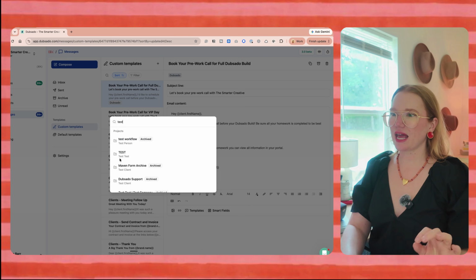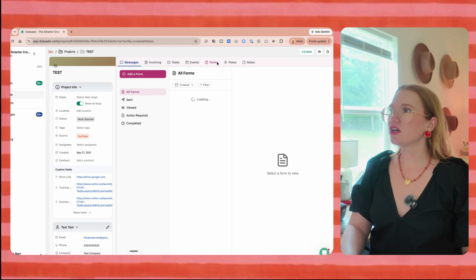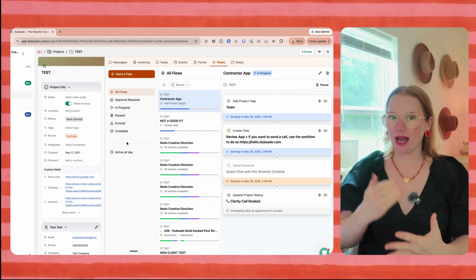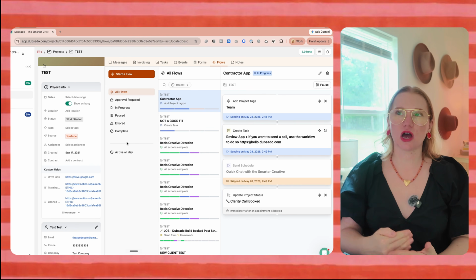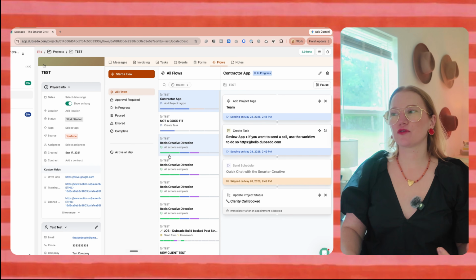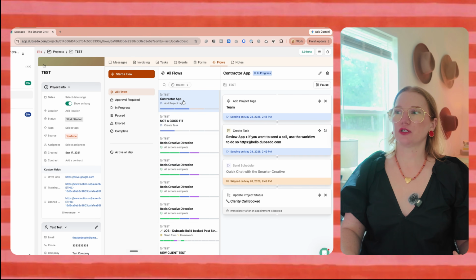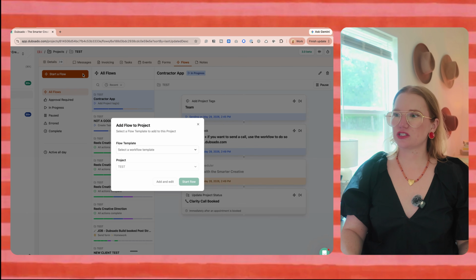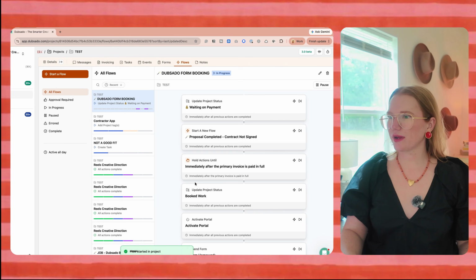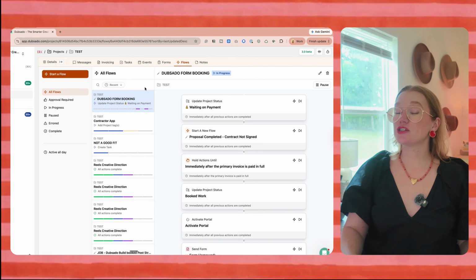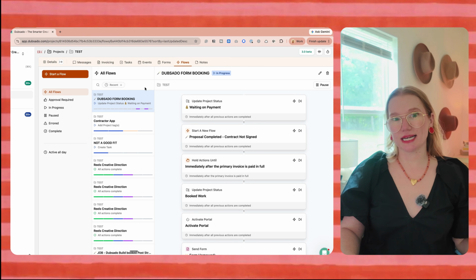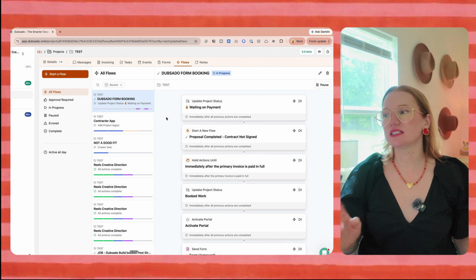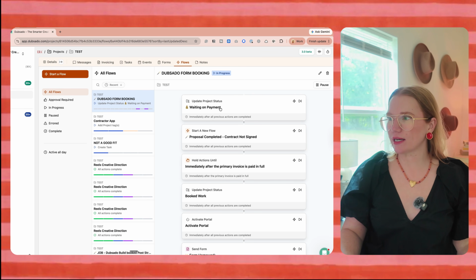And then when you are in a project here, you also have your flows. And the biggest change happens when you actually go to edit or you're inside of a workflow. And it's the same from within the flows here or in the templated ones. I'm going to go ahead and collapse my info. Let's start a flow. Let's start a random one. So now it is in progress. You do have the option when adding it to pause and edit so it doesn't kick off right away. That is an option if you want to make some changes before it goes live. It's a really nice change with Dubsado 3.0.